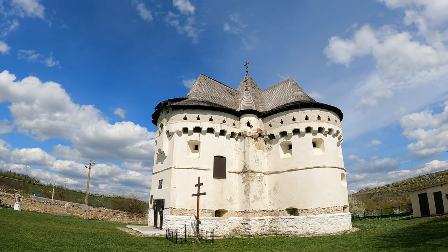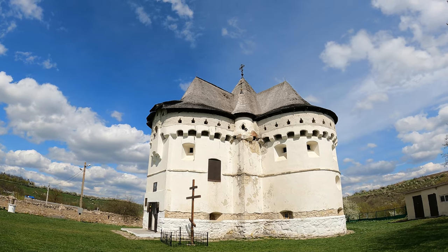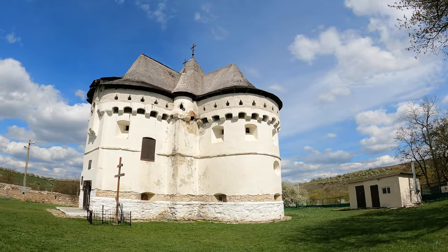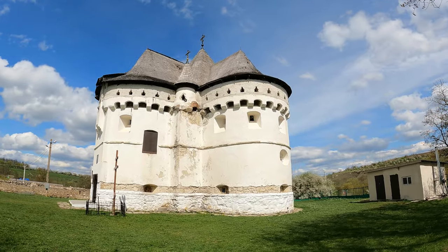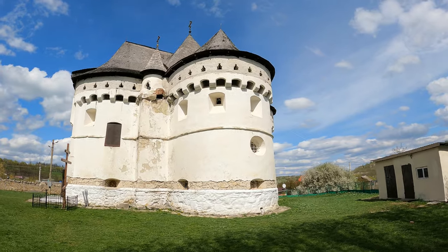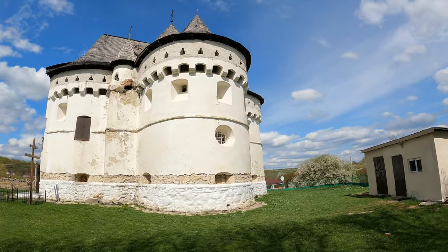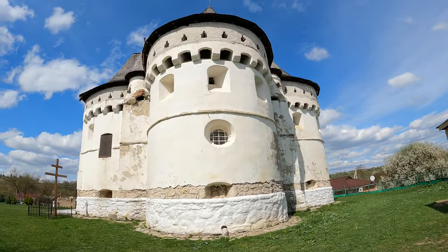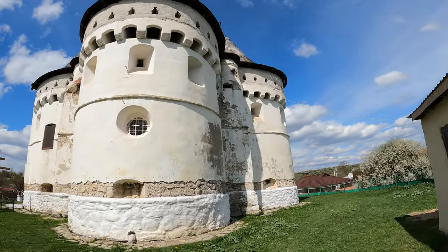All right, found one more on our drive back to the city. Suvkitsy Fortress. It's now a church, 14th century fortress castle. I just, a lot of history in this region. We thought we saw it on the sign. We thought we would stop and take a look at it real quick. I've already got a few more interesting things planned to find.